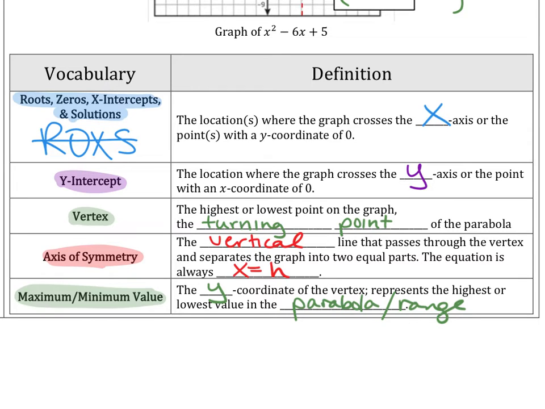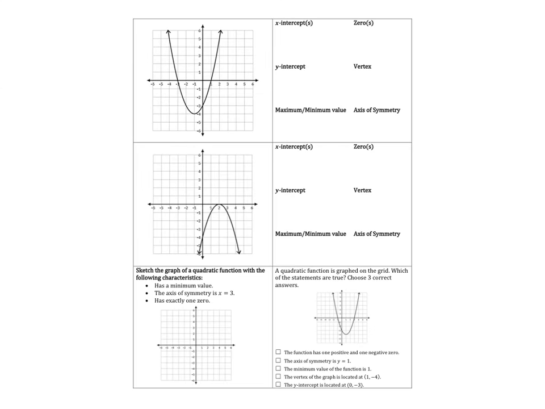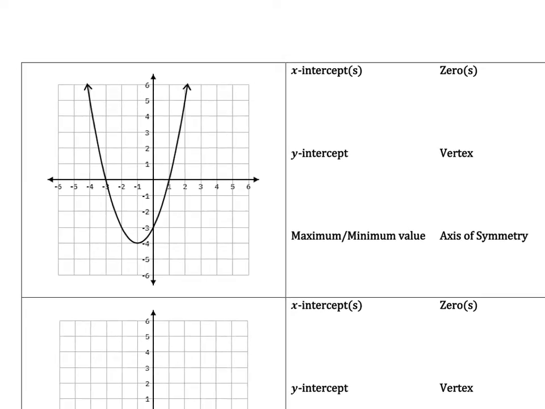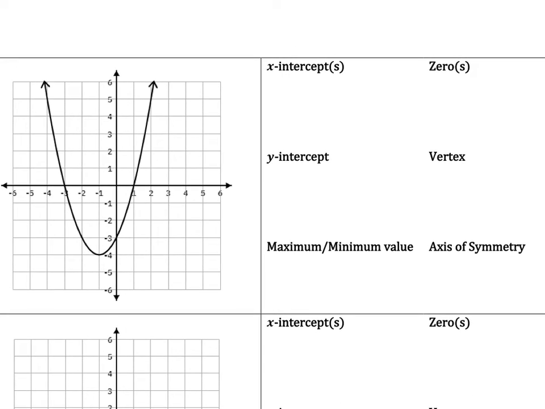If it's cool, let's turn this paper over and do some example problems where all we're doing is identifying this vocabulary. All right, so this first problem, all we're going to do is identify all of these pieces. Because we're learning, we're not just going to write down the answers, we're also going to label this parabola.